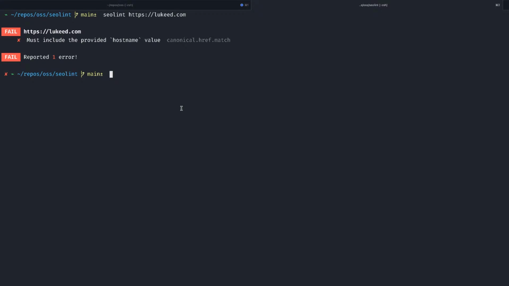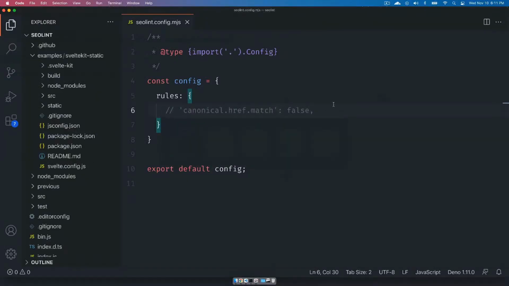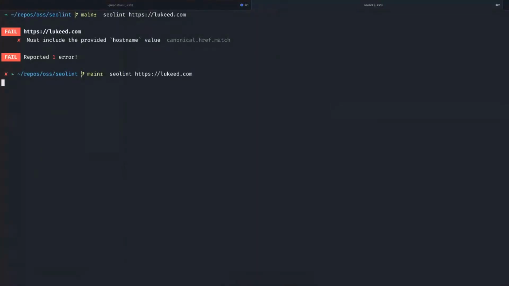That's what happened here on my site. So what's happening here is the rule called canonical href match does not actually match the host name. Well, host name is luki.com, and my canonical tag is pointing to www.luki.com, and now I'm stuck with it for having made it a long time ago. Either way, stuck with it. And because I'm stuck with it, I can actually go in and turn off this rule. SEOlint sounds a lot like ESLint, right? And so we have a config file system that operates a lot like ESLint. So we have rules right now, and I'm just going to quickly turn off this rule and rerun the check.